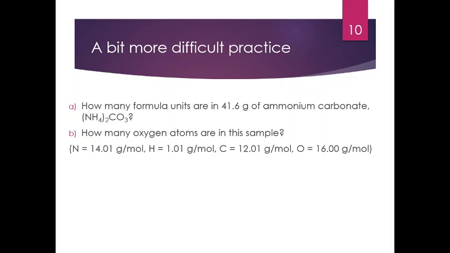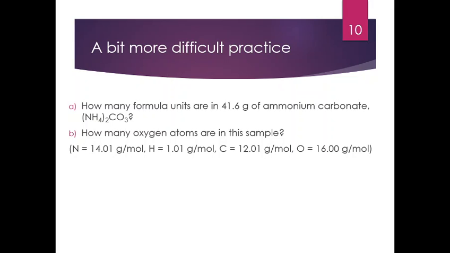One thing I have to point out about this particular question is that I call these things formula units. The only reason I'm calling them formula units and not molecules is that ammonium carbonate is an ionic compound. As I mentioned in my chapter 2 videos, we only refer to things as molecules in terms of covalent bonds. So these cannot be called molecules, and the easiest word for them is formula units. Basically, all I'm really saying is how many of these entire pieces are in 41.6 grams of those things.